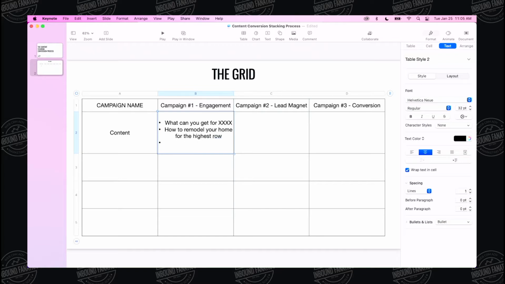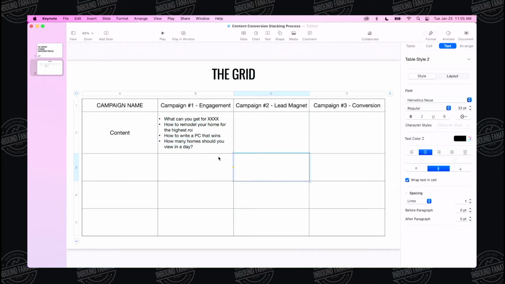You could also do ROI. Another one would be how to write a purchase contract that wins. How many homes should you view in a day? Let's change the font on this, and then we will left justify all of that.